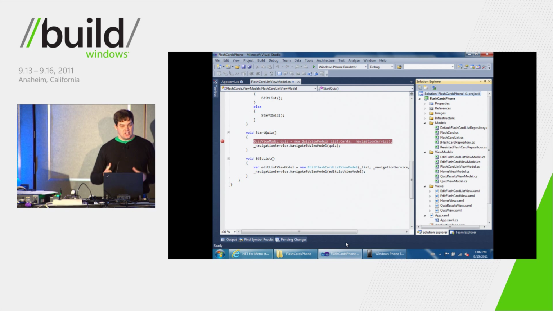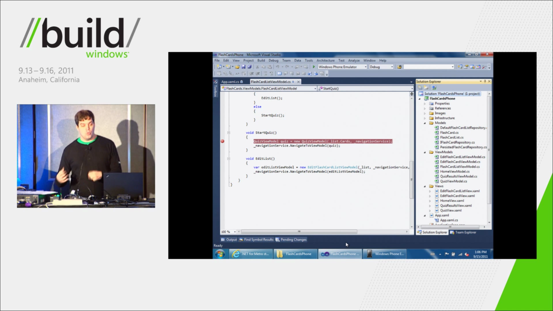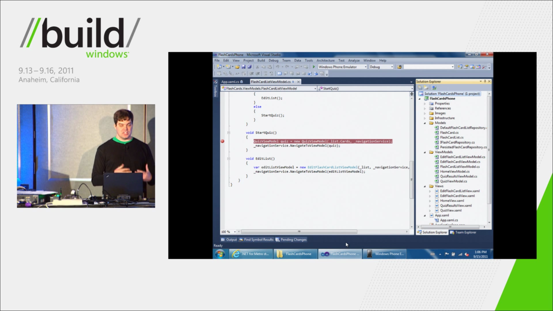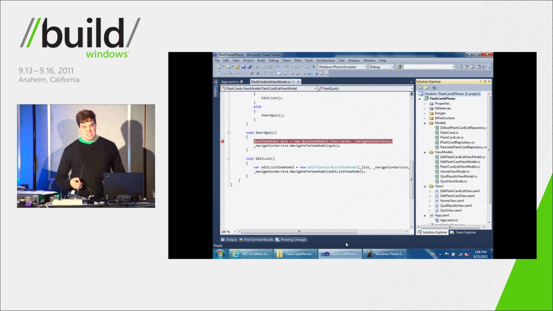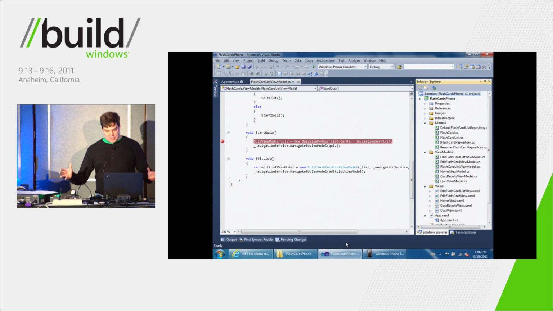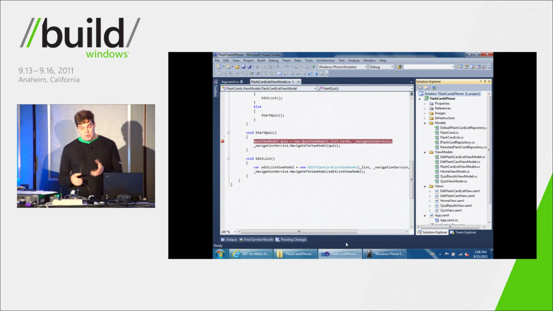So the interface should be different. We actually want to create new UI for this application, but we want to keep as much of the application logic as possible. Since we've split those out cleanly, we can do that with the view model pattern.